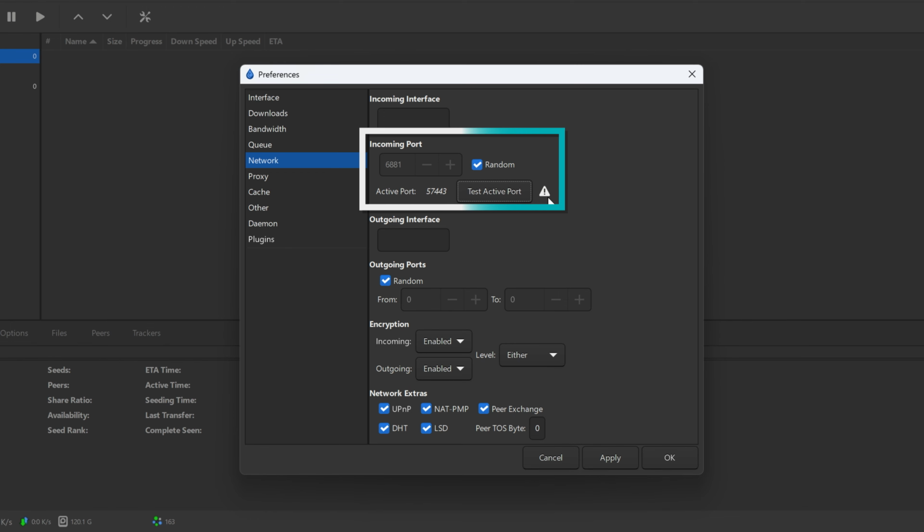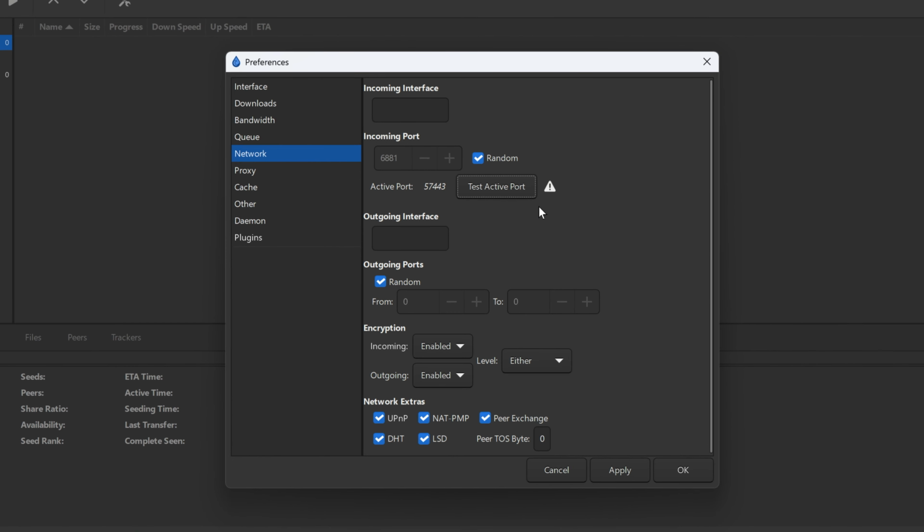If you want to open the port, you'll need to configure port forwarding on your router. Every router has a different setup, so the best way is to search port forwarding along with your router model. You may also need to allow the port in your system firewall or check that your antivirus isn't blocking it. For now, I'll leave it as is, since this is just a basic setup walkthrough, and networking varies from person to person. Moving on to outgoing ports.